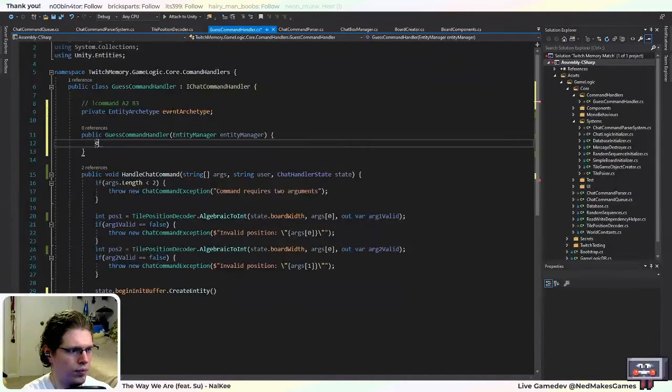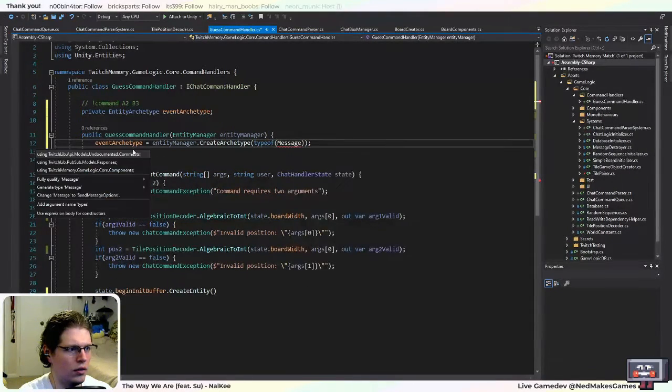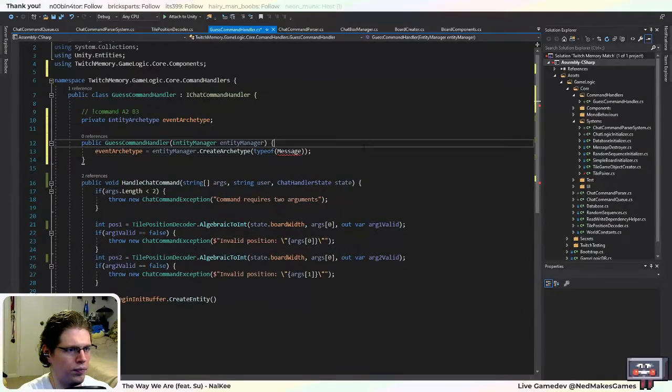Okay, and then event archetype equals entity manager, get archetype or create archetype. I didn't think it showed up. And then I could just pass a message, and then we'll want something else that would tag what type of event this is. So I guess it'd just be a guess event.